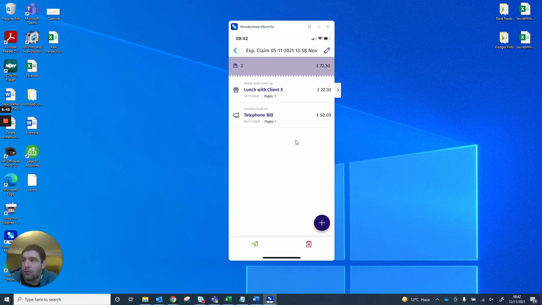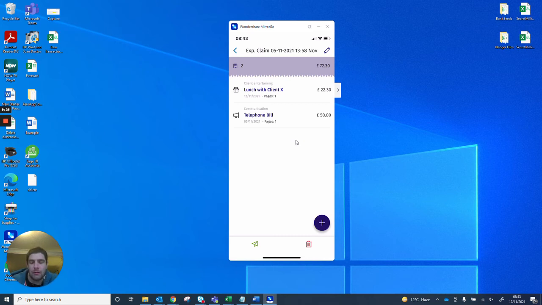Okay, now the idea of this is that I would simply keep adding to this until I get to the end of the November month, and then at the bottom you can see I would press the send paper aeroplane icon to send that completed expense claim to finance at the end of the month. Please don't keep sending individual receipts as individual expense claim forms. It creates more work for your finance team, and it's not helpful. Okay, so please just build this up until you get to the end of the month as a personal expense claim form, and then press send at the bottom.